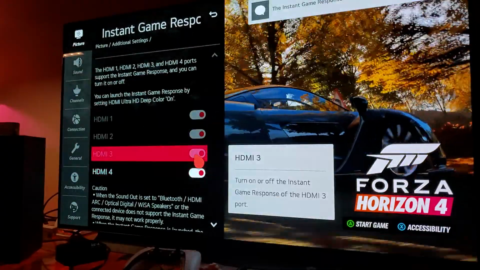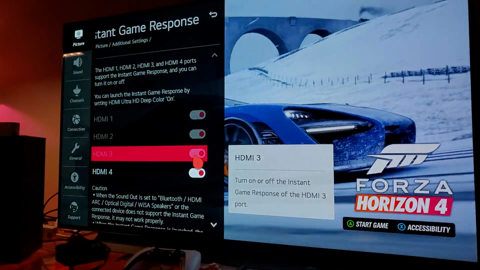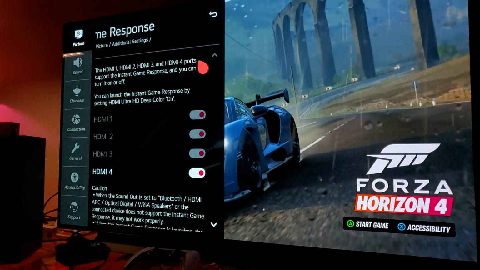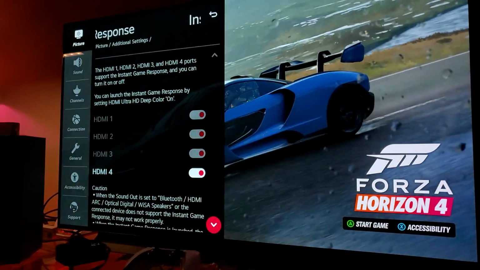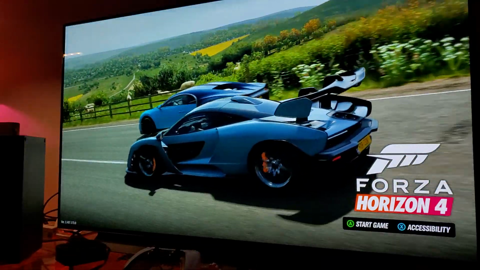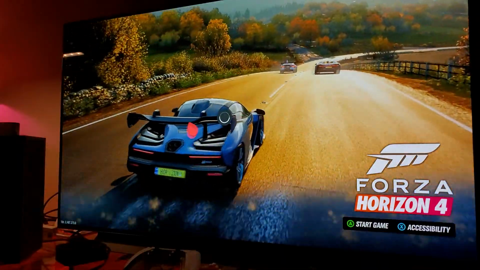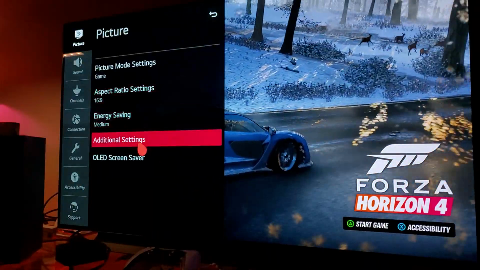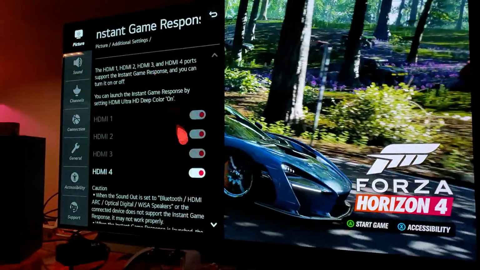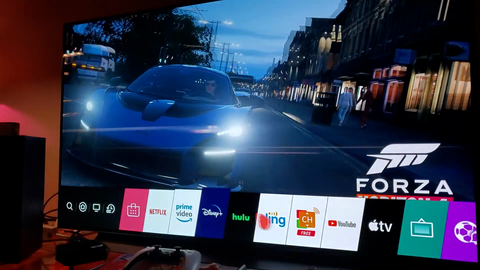So the best thing to do, because you have 120 Hertz, is to turn it off. And I'm going to show you really quick how to do that. Just go to the additional settings, instant game response, right here.